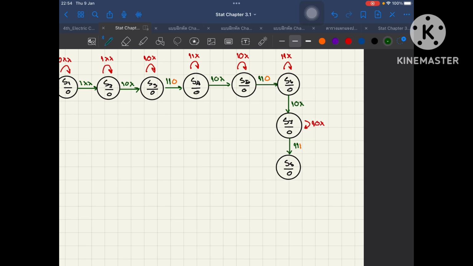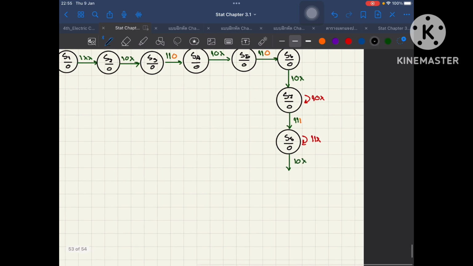In state 8, if the input is 1, 1 and don't care, we stay in state 8. But if the input is 1, 0 and don't care, we go to state 9 and the output is still 0.